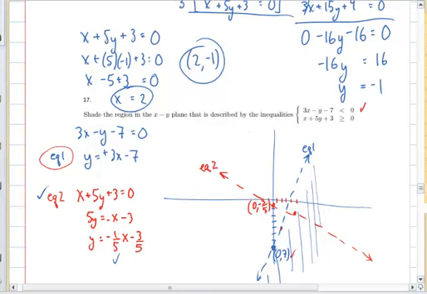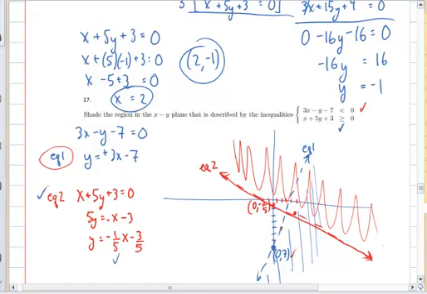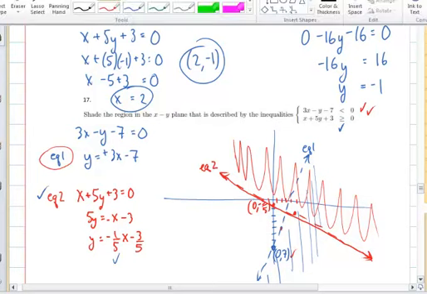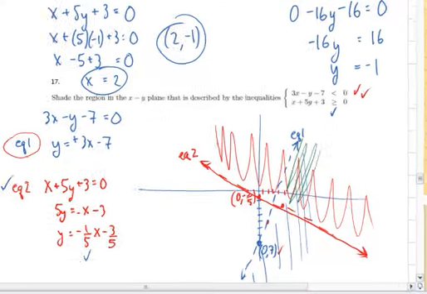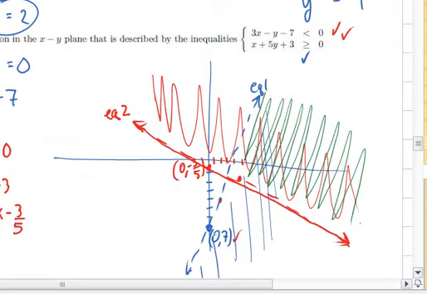And here I want to shade above in red because it's greater than or equal to that line, so I'm going to shade above. But because it's equal to, I've got to include that line, so I'm going to draw that as being solid. So now I've got a shade above that line. The combined region of both, the intersection of these two areas, I'll shade in green, will be this area here. So that would be the graphical solution, or shaded region in the xy plane, representing where those two solution sets intersect.